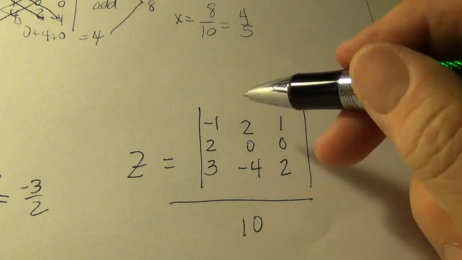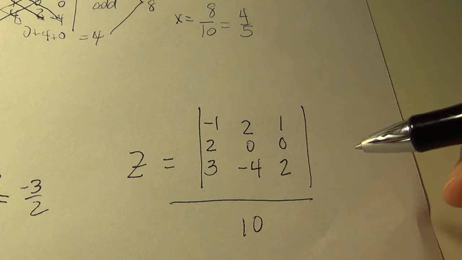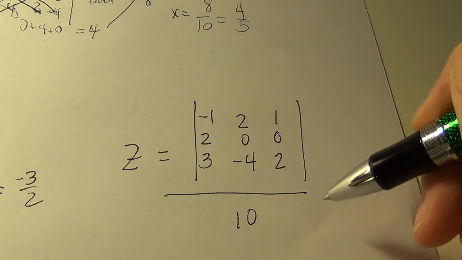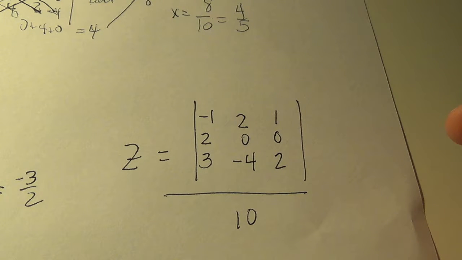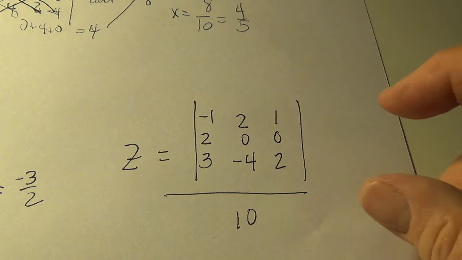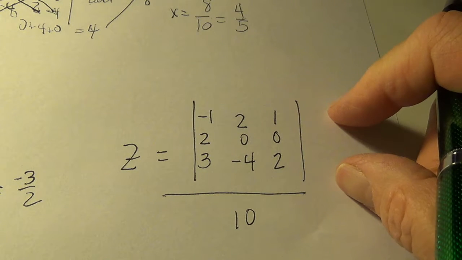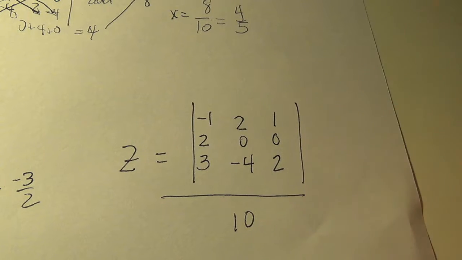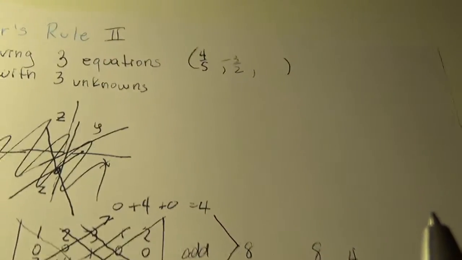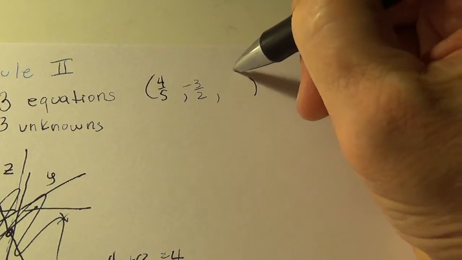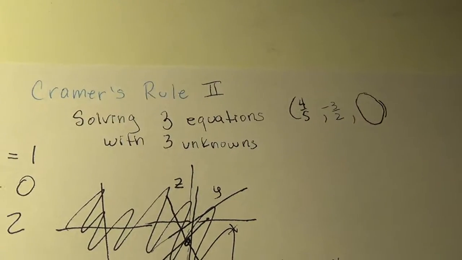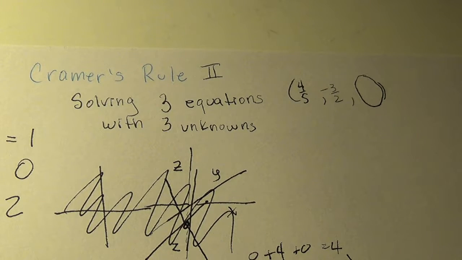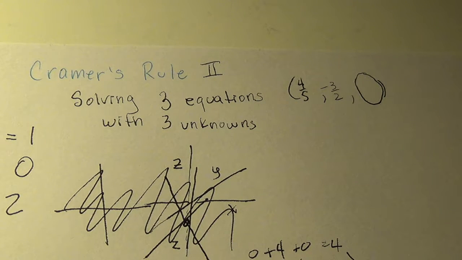Remember to repeat the two columns and go along the diagonals, multiplying, add each diagonal, and then when you go up, the diagonals are the opposite, and you add those. Then you will add the down diagonals to the up diagonals, and divide it by 10. Alright, so look back how I did x and y and see if you can come up with z. Alright, so now we have used Cramer's rule to find the intersection of three lines in 3D space.